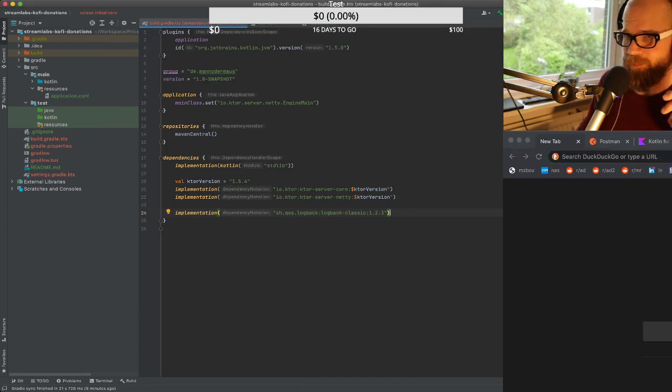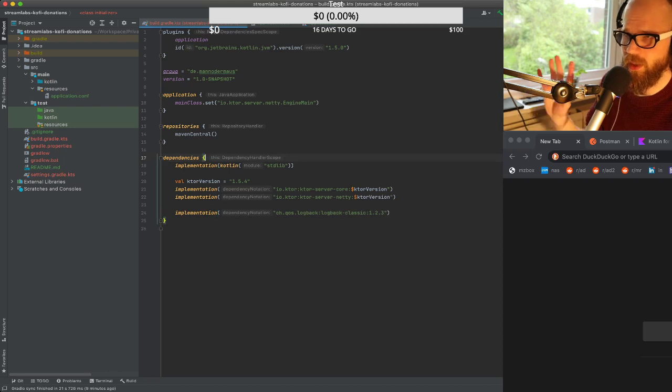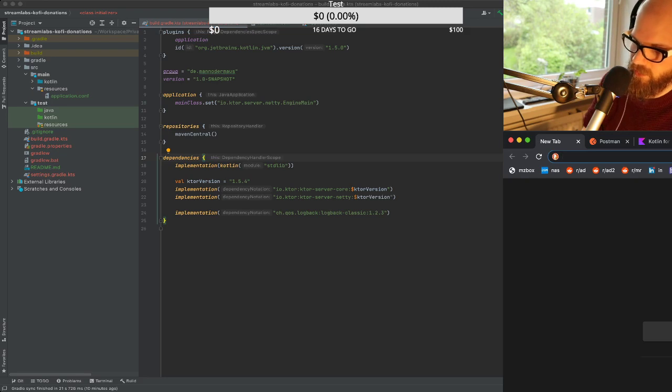And I'm going to be using Kotlin again as my language. I am going to be using a technology that I have never used before, and it's called Ktor. It's a library for server development in Kotlin. And we'll see how it goes. All I did is set up a skeleton, so just basically a Hello World application, and I will be starting that now to see if it actually works.